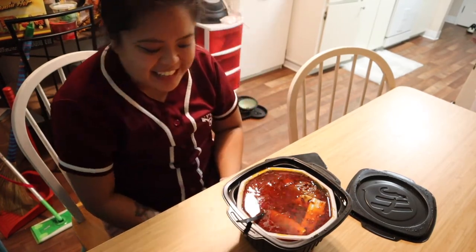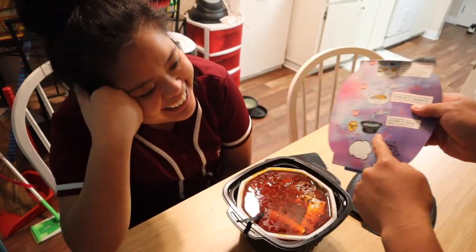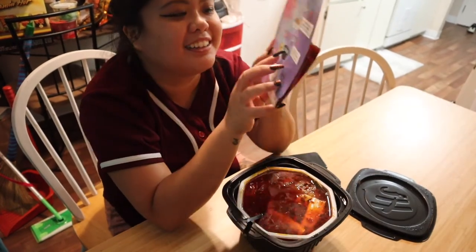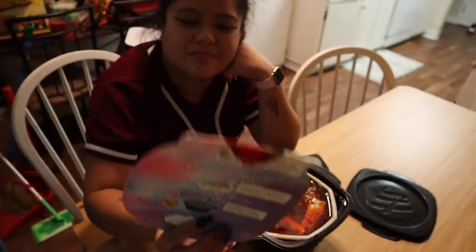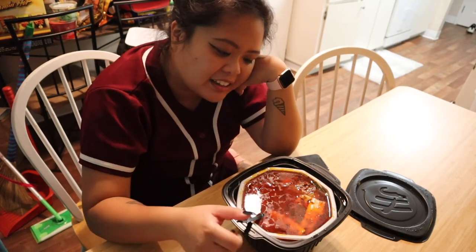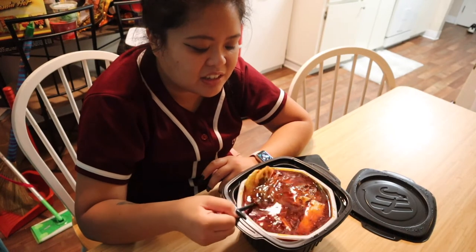I couldn't even really tell — it's super dark. You'd think something as important as a fill line would at least stick out in color. But look at this illustration — this picture makes it seem like there's a lot of water in there. That little line apparently is just over here, and I filled it all the way up. I'm so sad. I'm gonna have to do this again. My thing's not even boiling — I can hear the inside boiling but this doesn't even look hot. I definitely shouldn't eat this just in case.